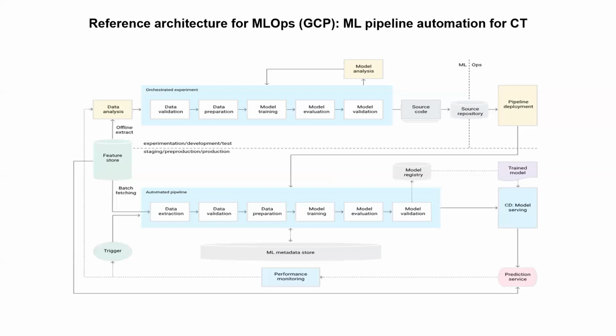So initially you can create a data analytics pipeline, a feature store, and trigger it to do data validation and data preparation. This is your data lifecycle, which comprises your complete EDA, feature engineering, and then model evaluation and model validation. Once those things are done, you pipeline your source code, define the pipeline with the source repository, and then the pipeline is deployed.